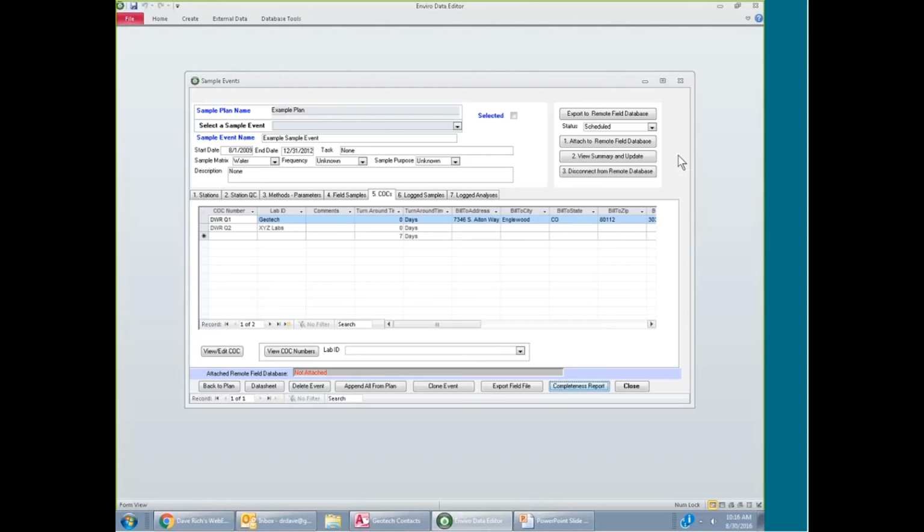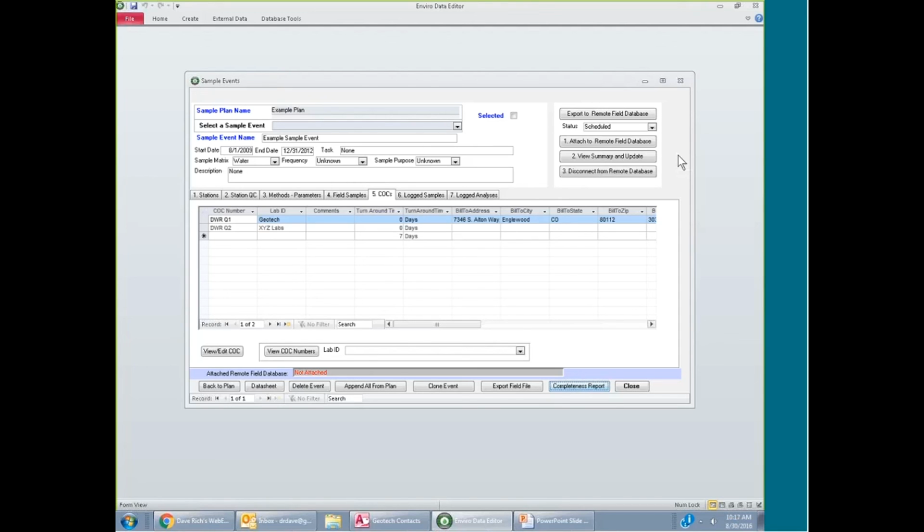They usually have trailers on site, and then they update Enviro data field information with what actually happened in the field, and then they print their field documents, container labels, chains of custody and things, ship them all off, and then at the end of the event, they come back to the office and they update the database with what actually happened. So the idea is that by integrating the sample collection with the sample data importing and then eventually flowing on down to reporting, things are going to be more efficient and less error prone.